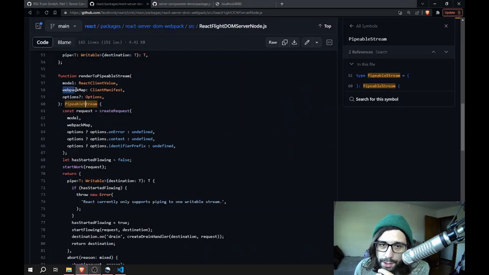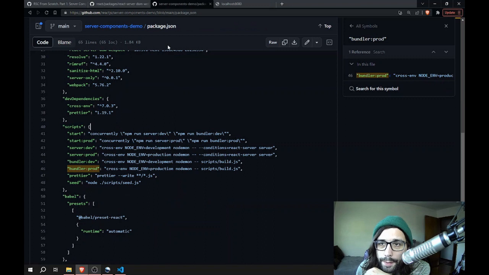If we look, the second thing it's looking for is a webpack map with a client manifest. Okay, so bundling is super duper important for the way that all of this works together. And I'm not going to get into that exactly in this video, but we're going to talk all about it in the next video. Don't worry. But if you look over here in the official demo, you can see that it runs the bundler every time. And then if there's nodemon running, so every time you change anything, it's going to run that bundler again.